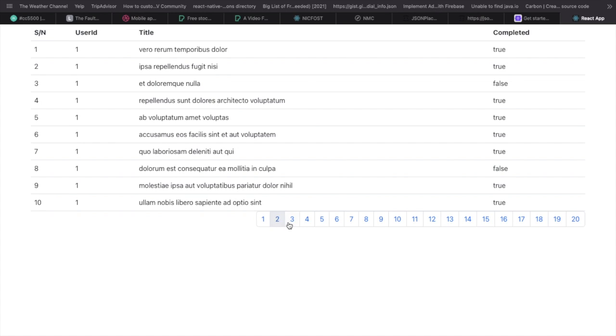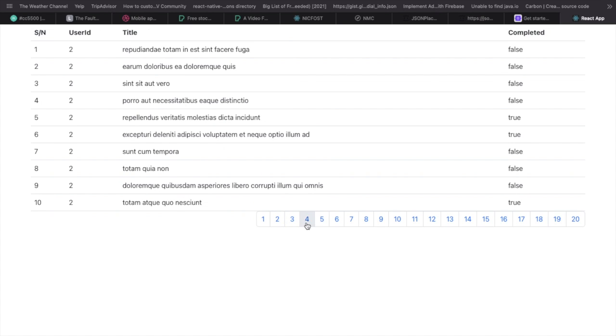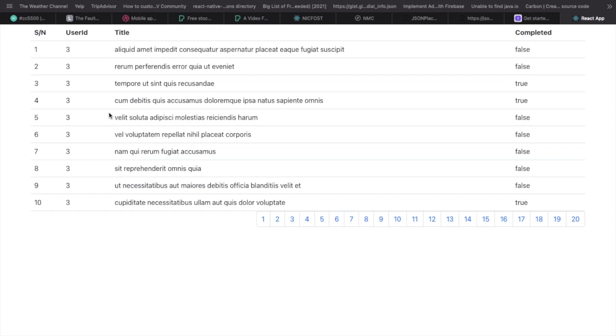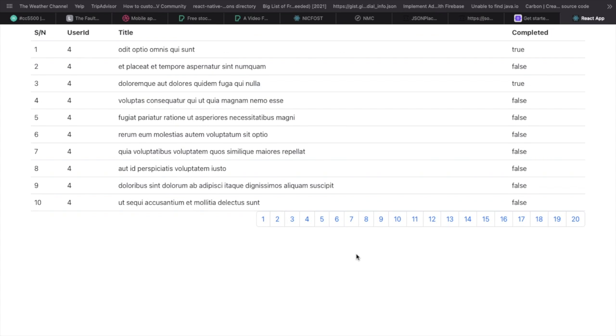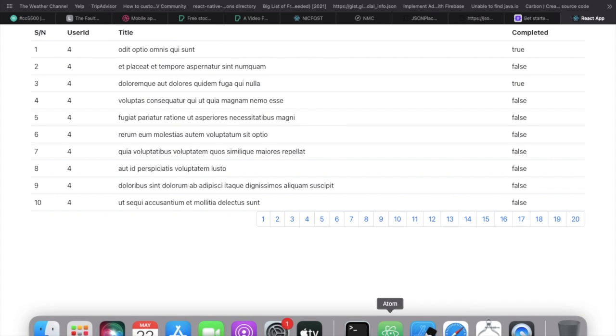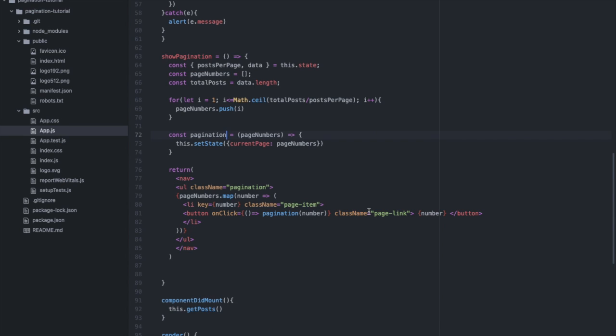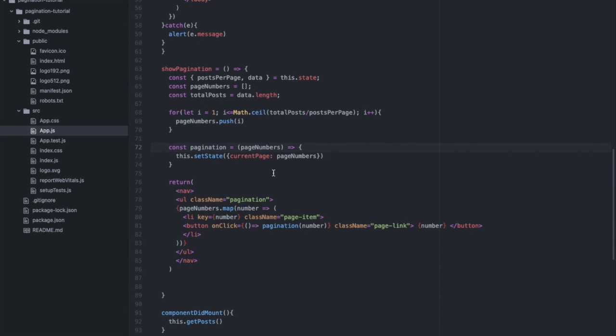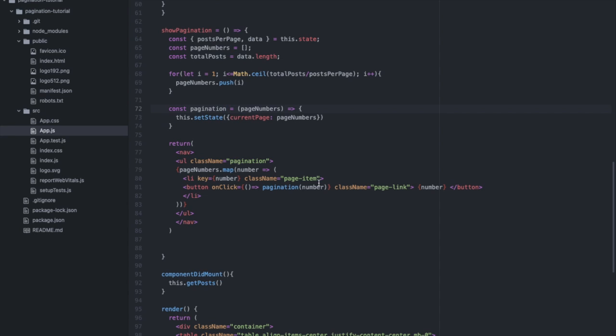You can see it's changing. But now notice our serial number is not changing, so we need to handle that. And also we need to know the active state, like where we are on the pagination. Are we on 6 or are we on 7? There is no indication. I think we should do that first, then we'll handle the serial number. Let's get rid of this here.